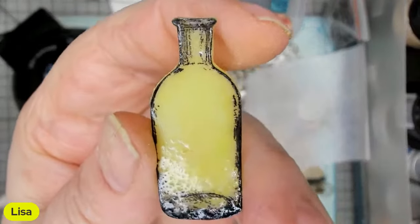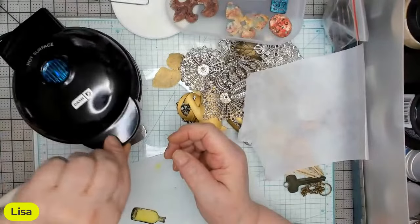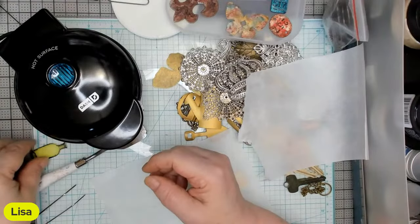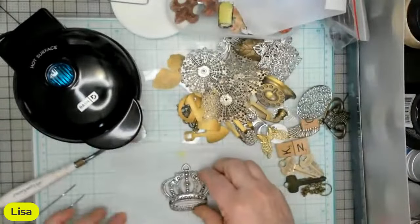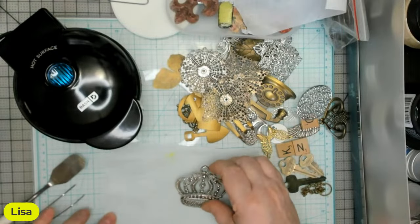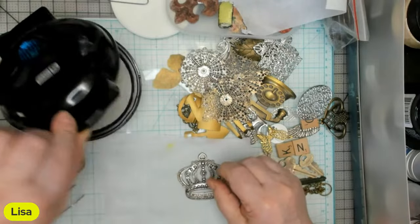It's so cool. I just love it. Oh my goodness, you guys. We're going to do the metal ones next. We will do the crown. What color? Any ideas for color for the crown? This is metal. We're going to do metal.